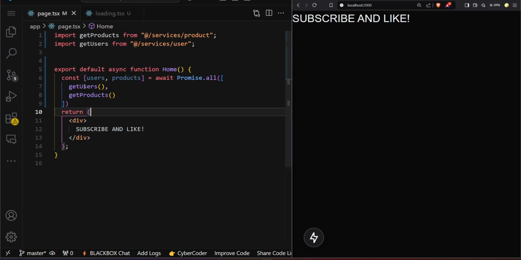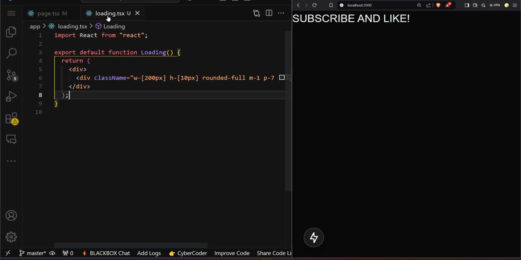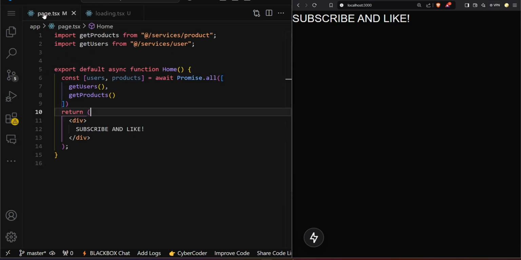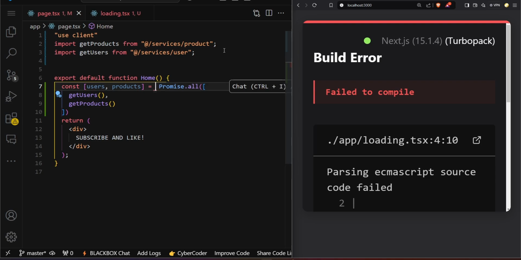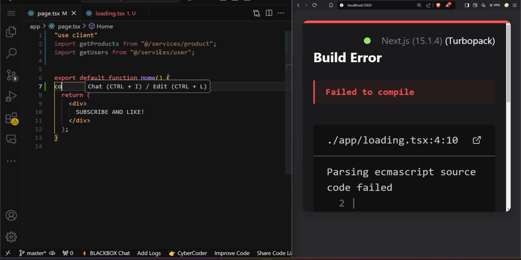So how do we handle loading when we are on the client? When we are on the client, we first have to put use client here. Then where we get the data is going to be different. Since we are on the client, we cannot do async and await here, so the way we fetch the data is the old style. We're going to have a state for users.